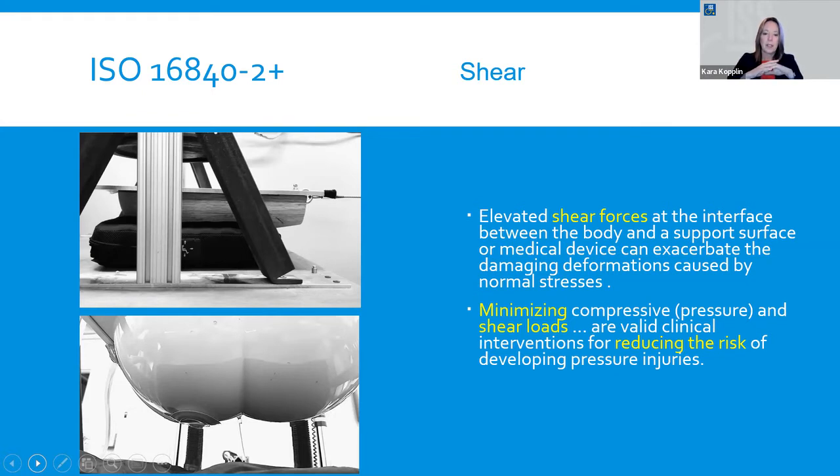But we're interested in those measures, but we're also interested in the localized shear forces at the IT region. So while this is not currently an ISO test method, it has been applied by the University of Pittsburgh, and we're considering it as an ISO method. So the ISO 16840-2 has been adapted with this shear sensor that you can see in the lower left-hand corner. And that shear sensor can add that localized data to this pulling data and the bulk effect of the potential sliding of a body across a cushion, and really zero in on what's happening at the interface where that IT would be interacting with the cushion, so that we can think about how that could translate to internal tissue stresses and strains.